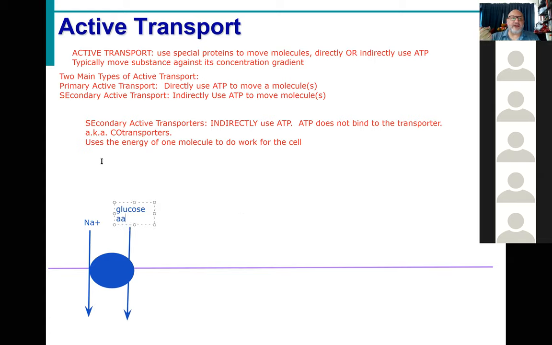These are co-transporters because two things are being transported. The sodium is coming in and the glucose is being brought along with it. I'm using the energy of the sodium to change the shape of the molecule to do work for me. In this case, because they're going in the same direction, we call this a symporter. Because both molecules move in the same direction. Well, clearly, if we have a name for this, that doesn't have to be always the case. Let's make another co-transporter. We'll make this one green.